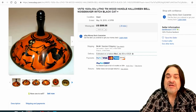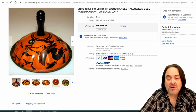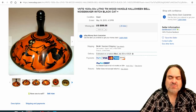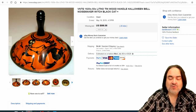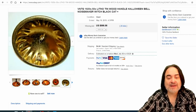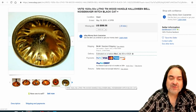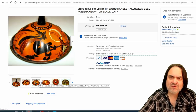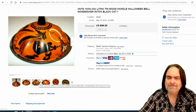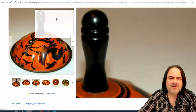Here's a tin litho toy with a wood handle. The larger these types of toys are, the more expensive they are. If you find the small ones, some are very common, but these large hand-held types are worth a lot more money — it would have been something you held and shook. These go back to the 20s as the title says, though some are very hard to date accurately. This one's probably 30s or 40s by the finish.